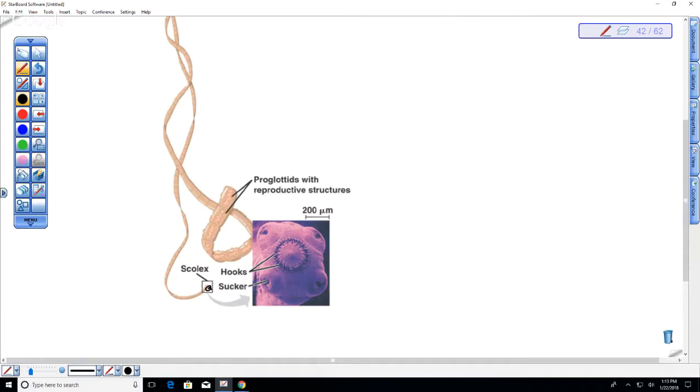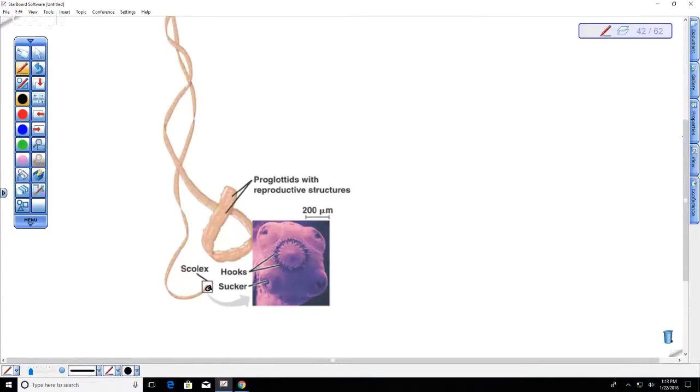When scientists are studying the diversity of tapeworms, they notice there's lots of diversity in the shape of the scolex. Frogs have tapeworms, even invertebrates have tapeworms. Tapeworms tend to be species specific, and they tend to have different shaped scolexes, so that's a way that they classify them, by looking at the structure of the scolex.